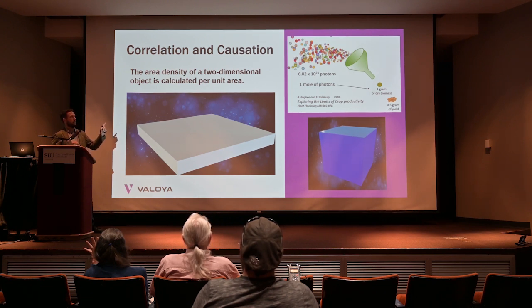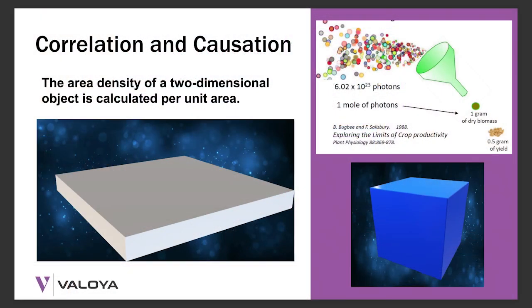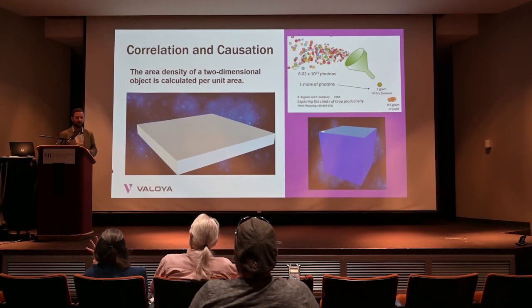And this is an old image from one of my heroes, Dr. Bruce Bugbee, and this was from the 80s, where he was talking about, and it was fun actually, in Morocco, I had a physicist call me out and say these numbers were BS, and that's actually true. Did you have a question? No, 5 minutes. 5 minutes, okay, cool.